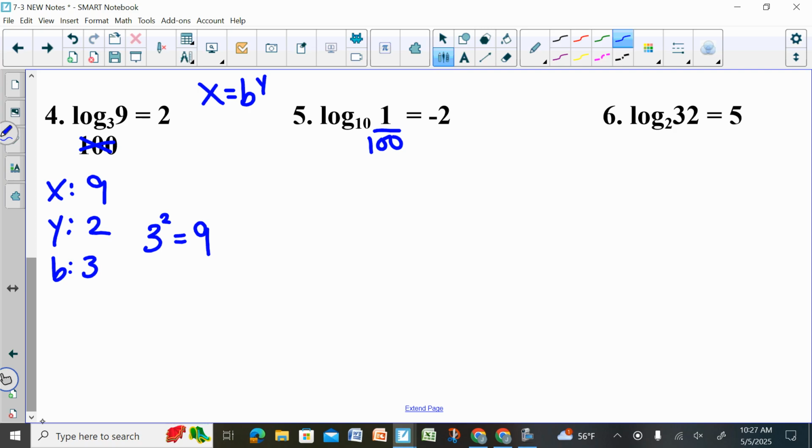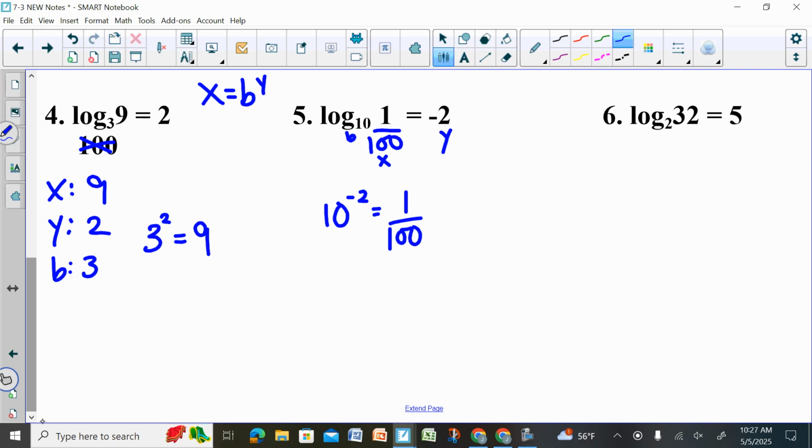So you need to make sure that it does make sense. You can also just label the parts. Okay, this is my base b of x equals y. And so I'm asking 10 to the negative second power, does it in fact equal 1 over 100? And it does. 10 squared is 100, but it's negative, so it has to flip it to the bottom.